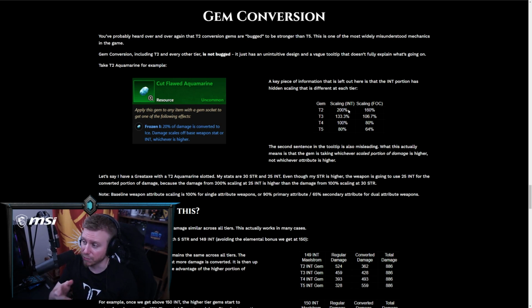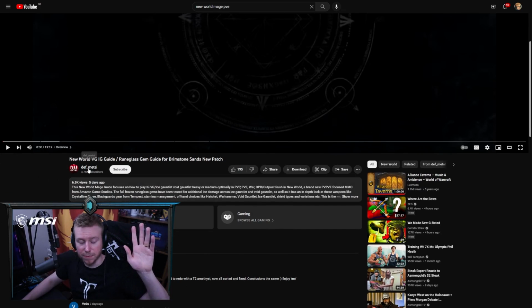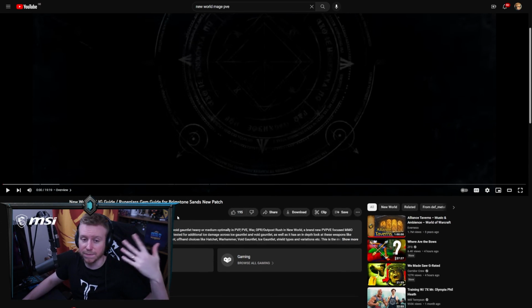And if you're running a ring that gives you bonus ice damage, or a ring that gives you bonus fire damage, it seemed to ramp up that extra bonus even more than an opal or anything else. There was one other good video that I took a look at. This only came up a few days ago. It's from Death Metal, and he did some sort of gem testing as well.